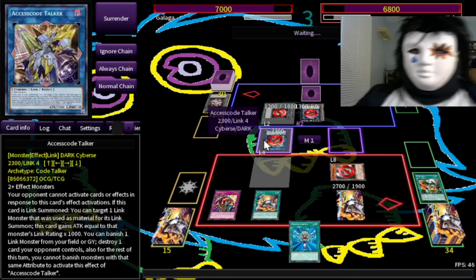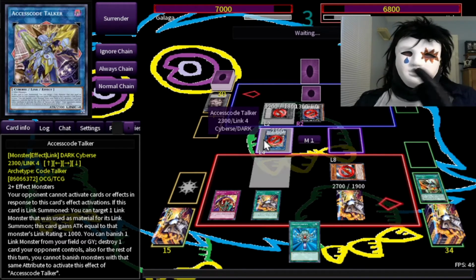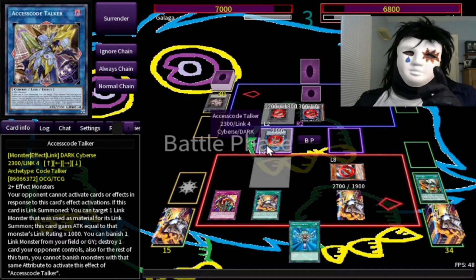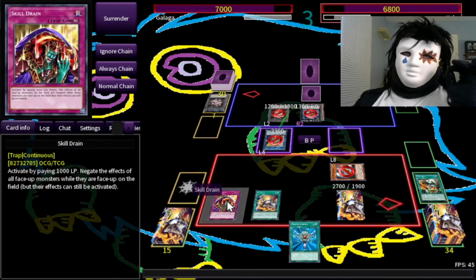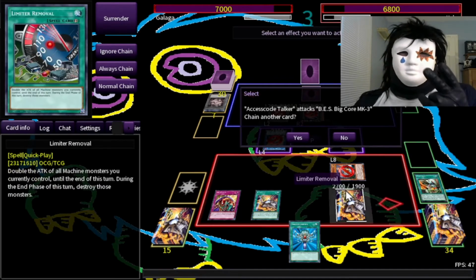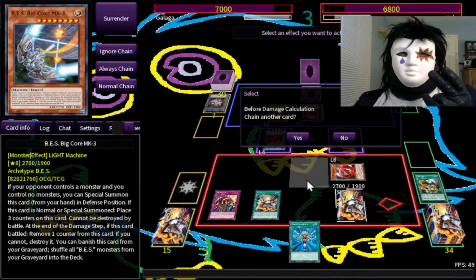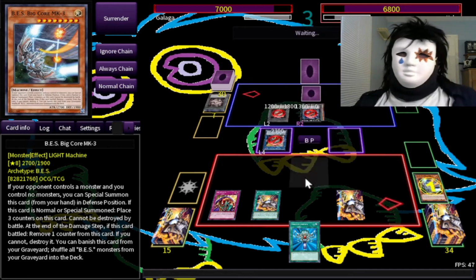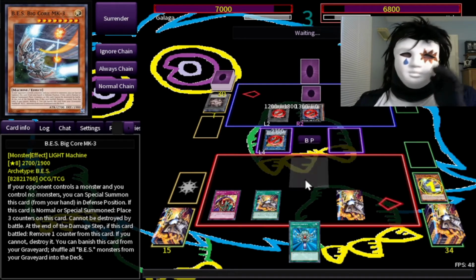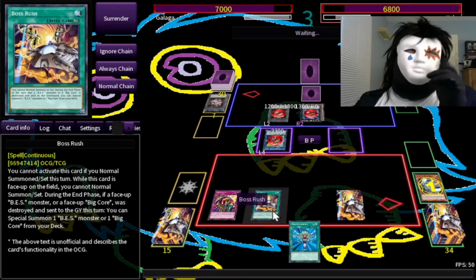So, yeah, he summoned Access Code Talker. Fun fact about Access Code Talker: people think he can't do anything when it goes into its effects. This is not true. Because of rulings, you can actually play stuff after he gets his attack and after he pops a card, in between things. So he will destroy my monster. He will do damage. I can't stop that. But, and this is a big old but, I'm going to kick his ass really hard in the face.